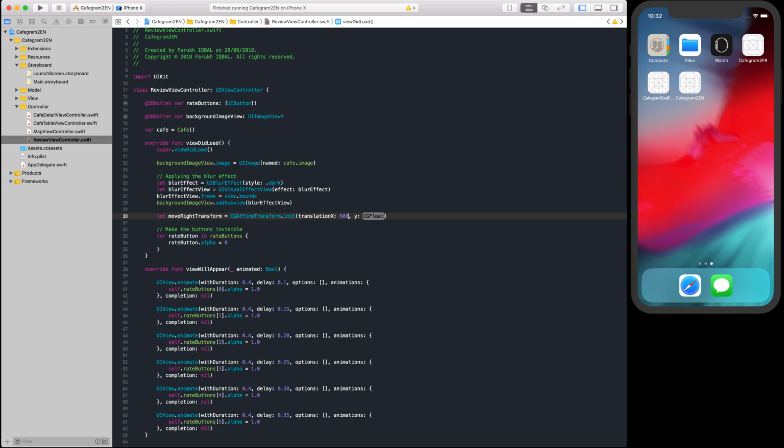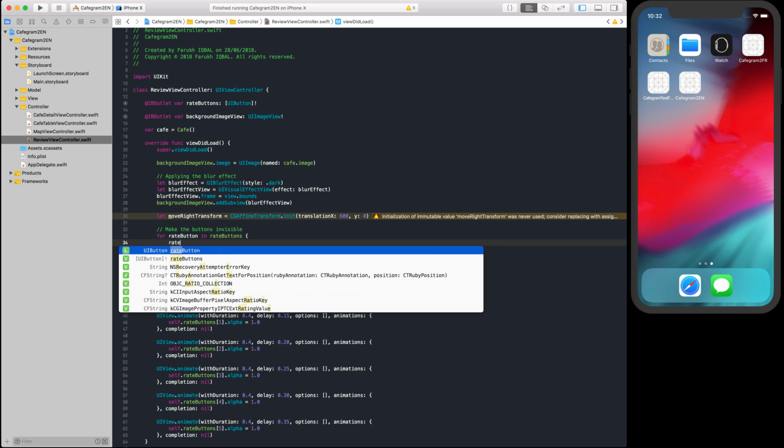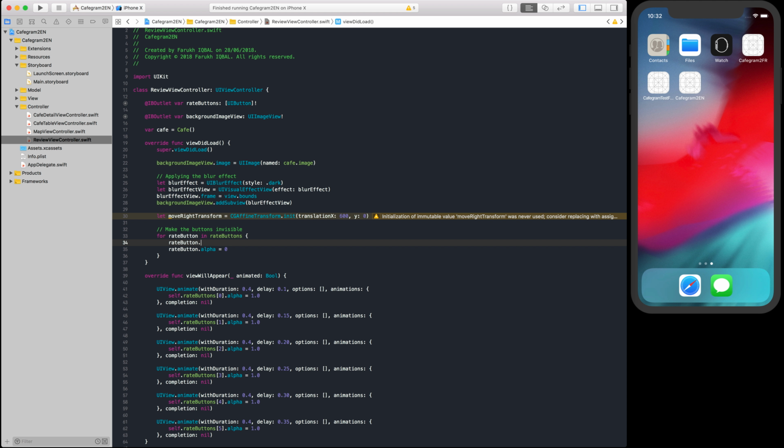You just write 600 and 0. And here we are going to add one new line of code: rateButton.transform is equal to moveRightTransform.